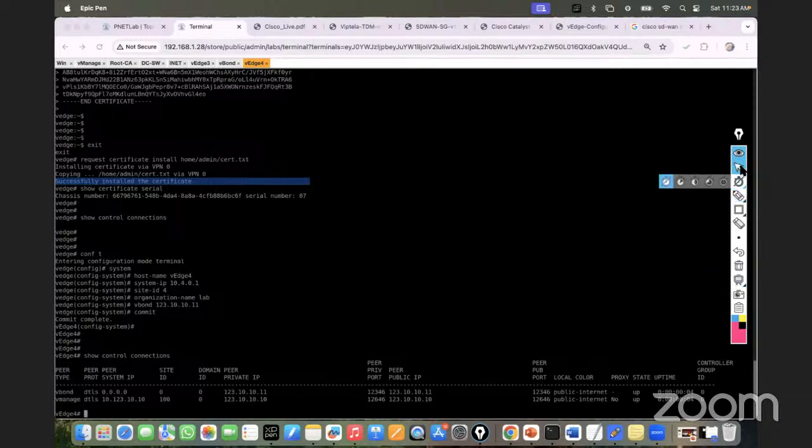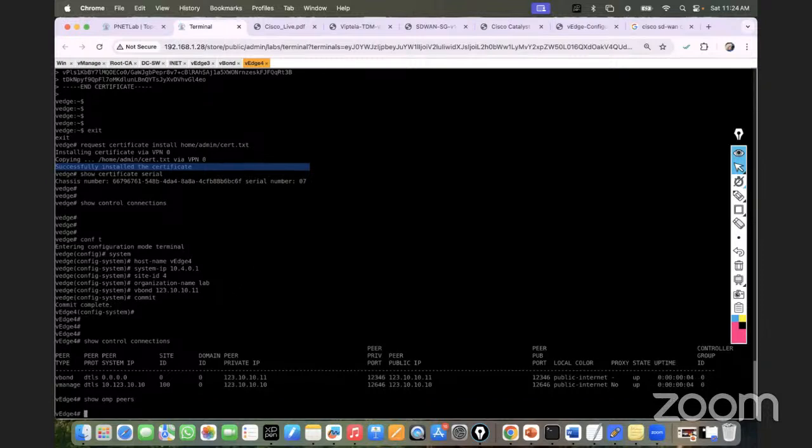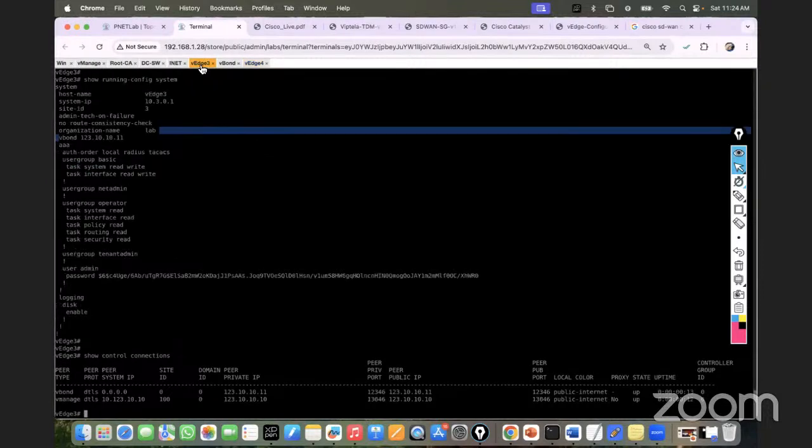And because this vSmart is, so just give me 1 minute. So it was basically vSmart still does not know about this vEdge router, right? So that's why even if you check show OMP peers, right? Show OMP peers, it is not going to form any OMP connections, right? Even go in the vEdge.